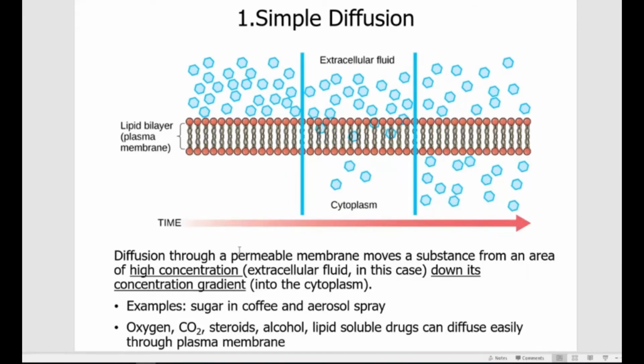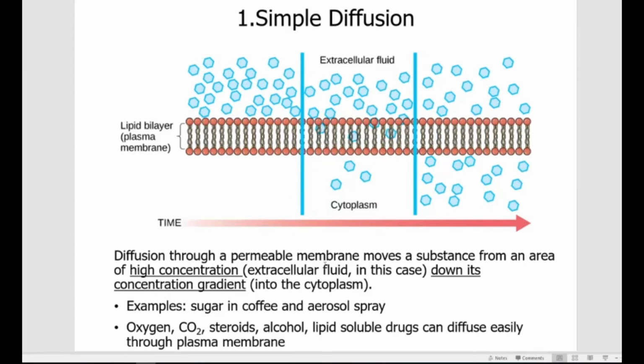So over time, if this molecule can cross the cell membrane easily or freely, then you can see that molecules tend to move from this high concentration to the low concentration area, right? So it's going to move to the interior. And if you give it enough time, eventually it will reach an equilibrium. Equilibrium just means the concentrations across the two sides are going to be the same. All right. So that's a simple diffusion of this particular molecule.